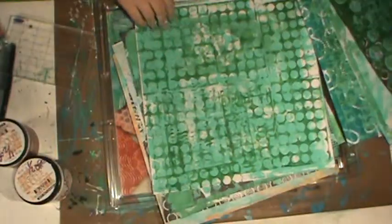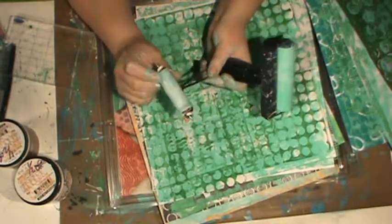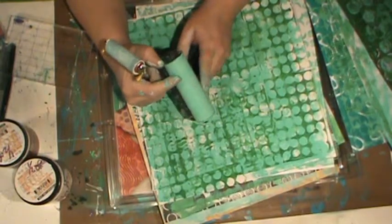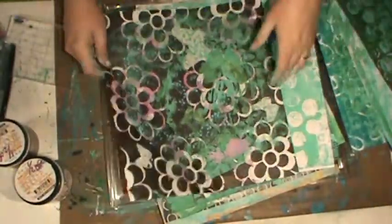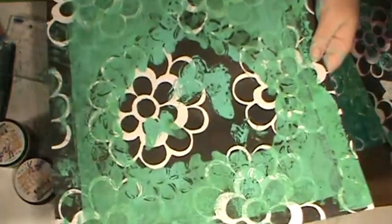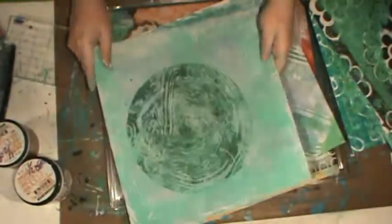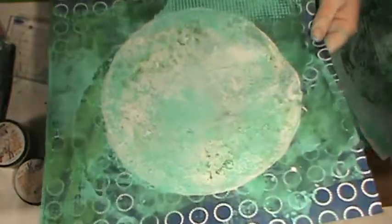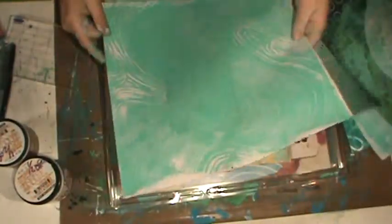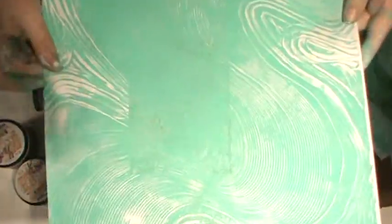I am thinking about getting a brayer made for jelly paint. Right now I just have an old brayer I use with adhesive and a Mod Podge brayer I was able to find. When my husband was asking an employee about a brayer, she said we should go to a craft store for craft supplies — she's obviously never been inside my brain. I find craft supplies at the hardware store, the beauty store, the dollar store. She could have been nicer about it, but bless her heart. I used a comb and drew into the paint to get a swirly effect — I was really pleased with that.